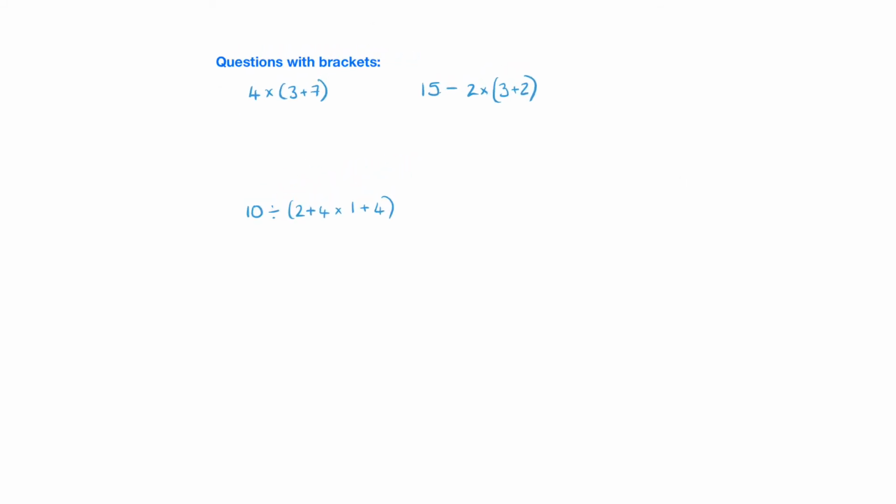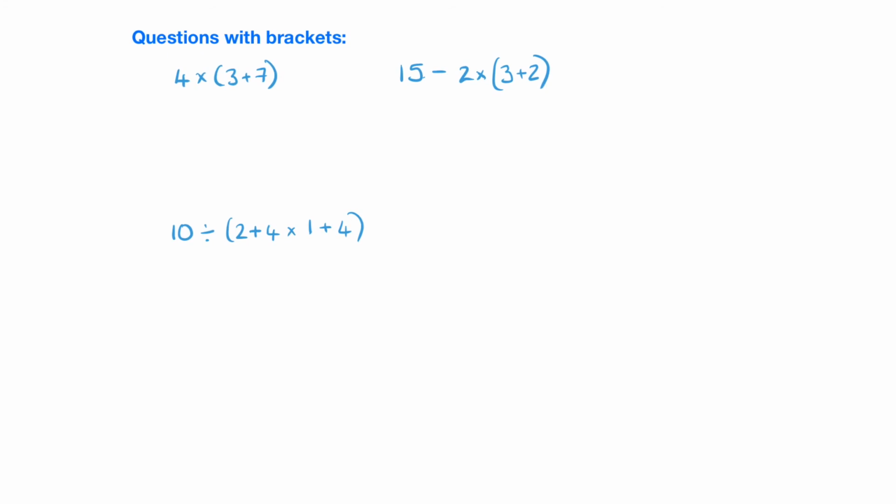Now, questions with brackets. We've just touched on this briefly, so we're going to do some more of this. So, BODMAS, again, keep remembering BODMAS. Brackets first, then of. Then you're dividing and multiplying, then you're adding and subtracting. Okay, so this first question here, we've got to do the bracket first. So the value of the bracket is 3 add 7, which we all know is 10. So what we're working out there is 4 times 10, nice and easy, 40.